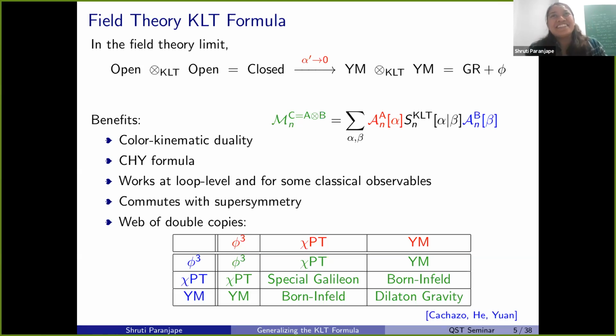I guess a cavalier answer would be yes, because if you have the integrand, if you can do the integral, then you know what the divergences are. That would be the most cavalier answer. Obviously, this is not an easy thing to do at higher loops. But in principle, the information is there because the integrand is there. But even 1, 2, or 3 loops for gravity is a difference, right?